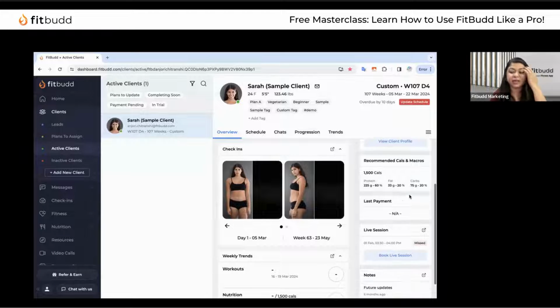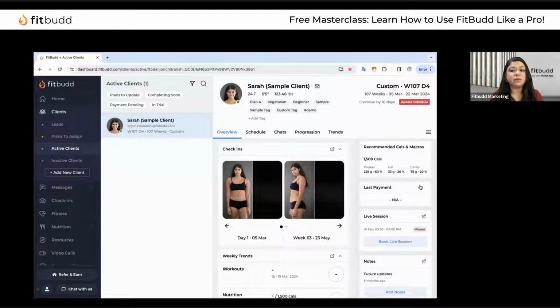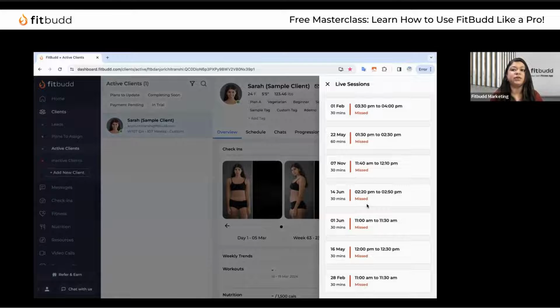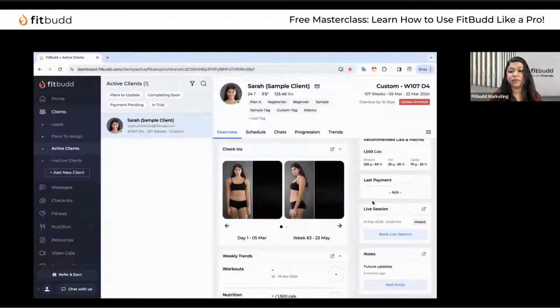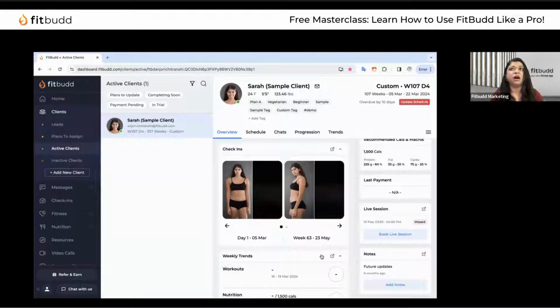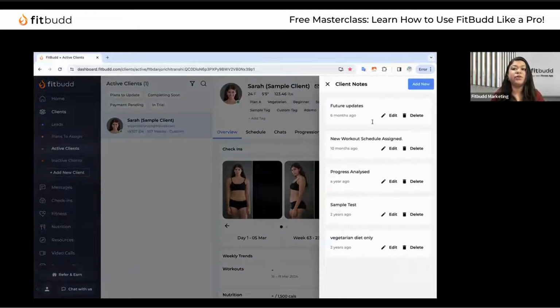you're free to do so. All of the payments from your clients will be visible here, and any one-to-one live sessions that you have done with this client, you will get a list of all of those here. You can also add notes for a specific client. Just click on add note and you can start writing anything. So let's say if they're allergic to something, they have an injury or anything else at all, you can just click on add notes and then click on this button to view all of the notes that you have assigned to this client.